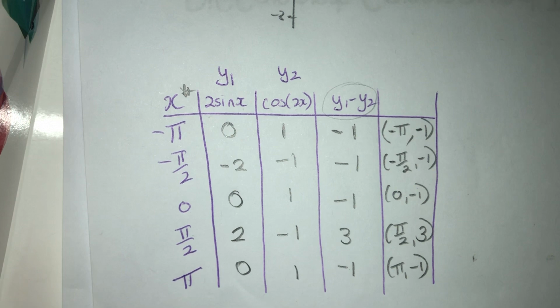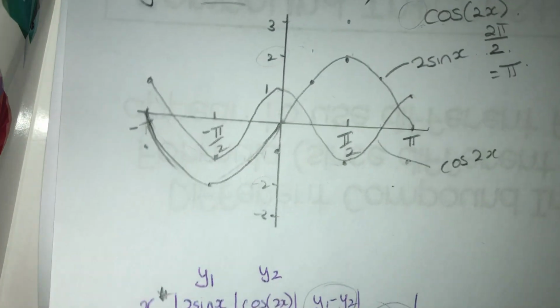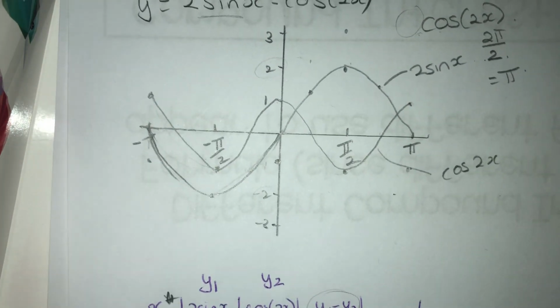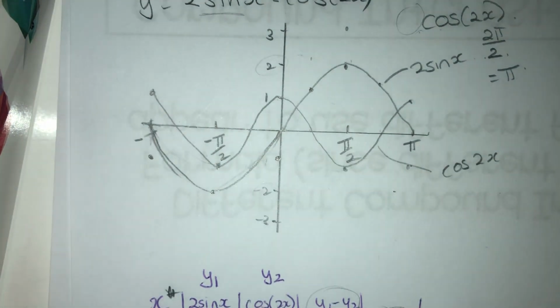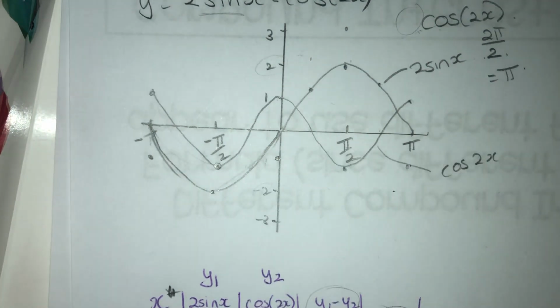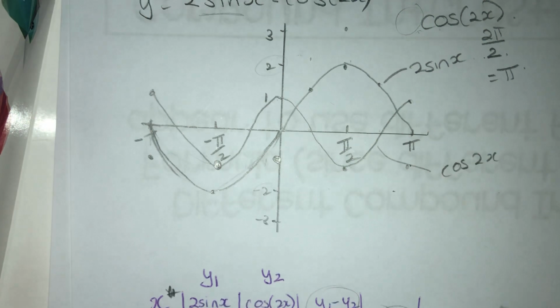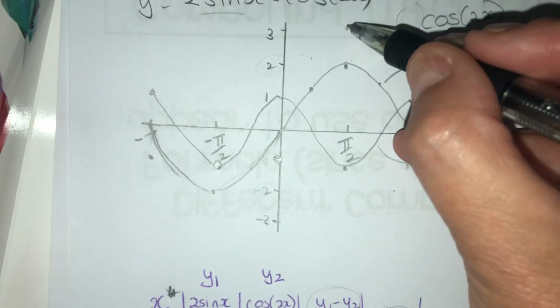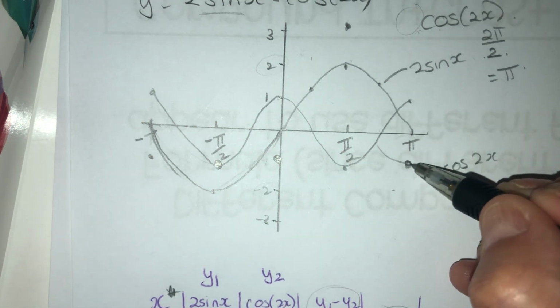All right, hopefully you got the same coordinates that I do. Now we're going to plot these on top of what we've already got, and then that should help us draw it. All right, so let's come back here and have a look. So our first point is negative pi, which is here, and negative 1. All right, so we're going to put a little dot there. Negative pi on 2 and negative 1, which is here. Then we've got 0, negative 1, which is here. So they should all be in line. That's a little bit low. Pi on 2, 3, which is up here. And our last one is pi, negative 1, which is down here.